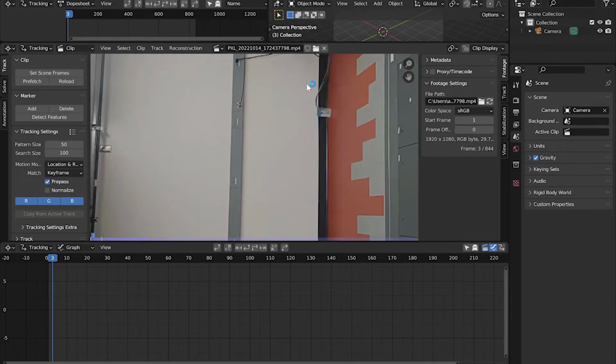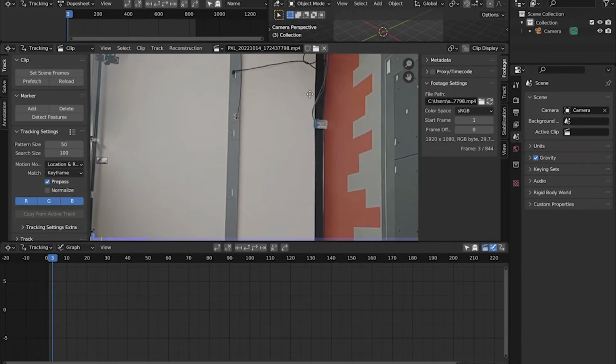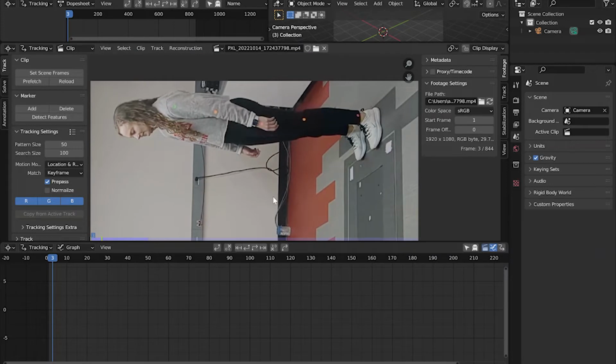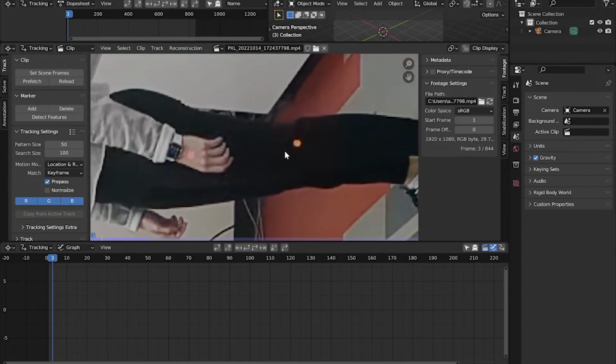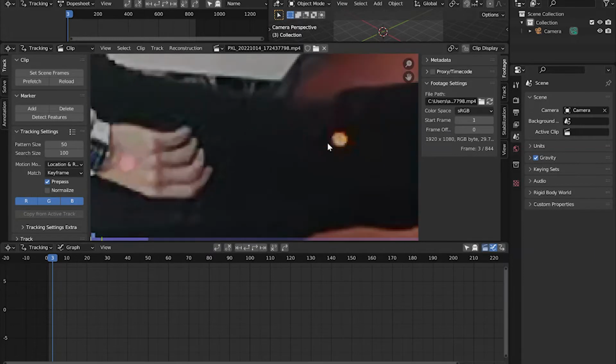We'll zoom in with the mouse wheel, and then click the mouse wheel to move. Rotate the mouse wheel in, and zoom into the little feature you want to track.